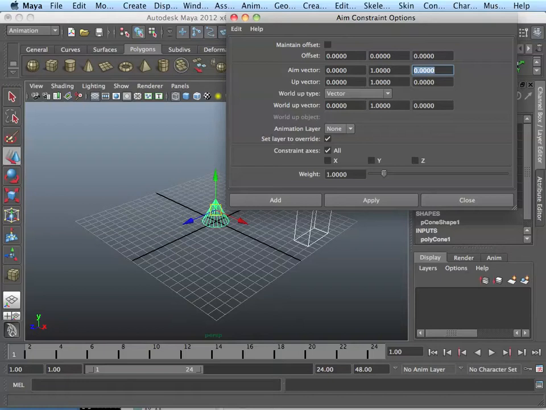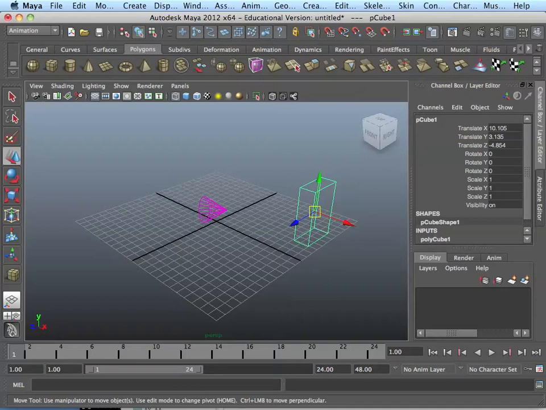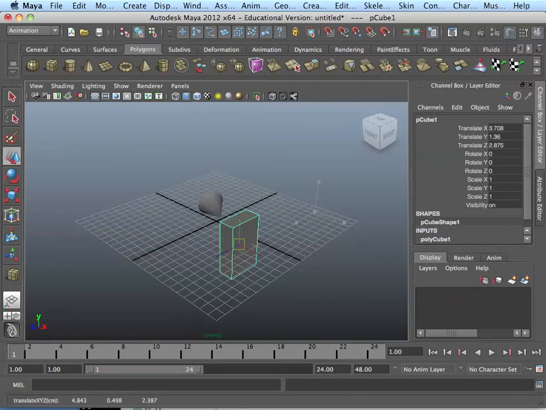If I wanted it to be the Z, I would say 0, 0, 1. And I'm going to add that. So no matter where I go, it's always going to point at the object, right?